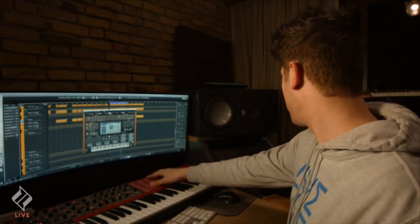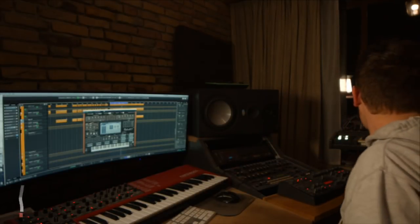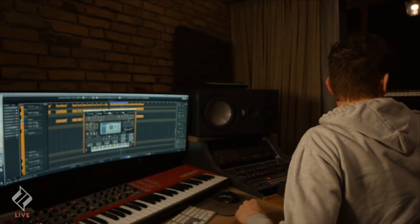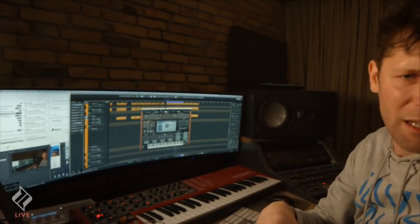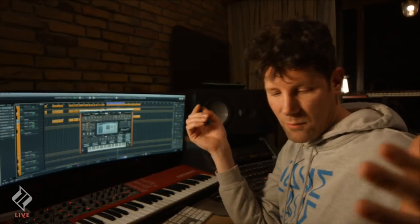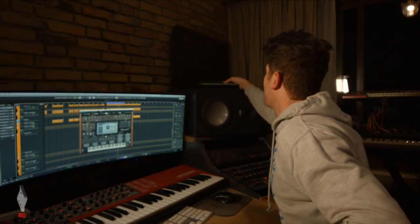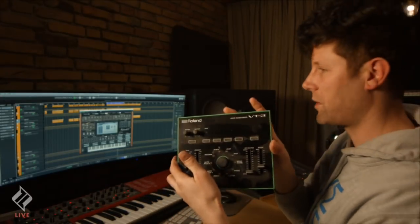I have the Nord Lead 4, JP-8080, the Virus C, this one over here, the Moog Voyager, and I have the Nord Lead 2. I have the Novation Peak over here. Can I turn this camera? I don't know. I will show that one time. So what else do I have? I have some Ira stuff. Oh, this is really nice. It's not a lead. It's a vocoder, which is really cool.